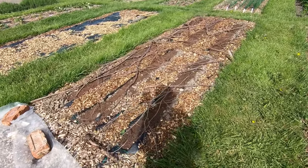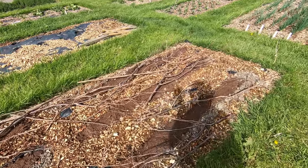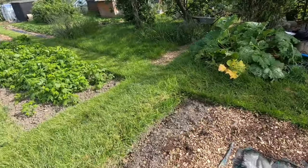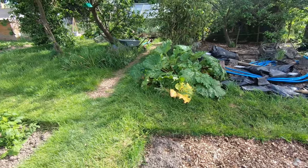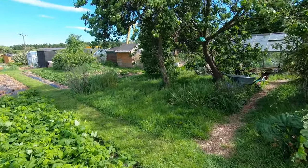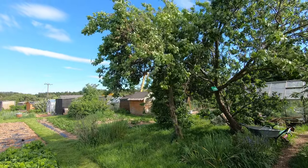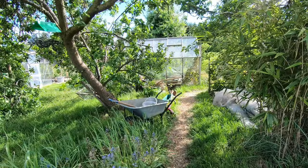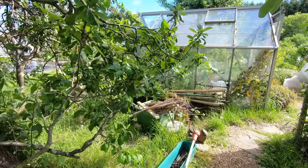Needing to be watered before we go home, we've got our parsnips which are Gladiator, which we grow most years. The poor rhubarb's getting very tattered. A bit concerned with the plum trees because, despite being given a winter wash, it does look as though some of the branches have been attacked by plum aphid, which can severely affect the harvest. We do get quite a lot of birds browsing them, so we wouldn't really want to spray.